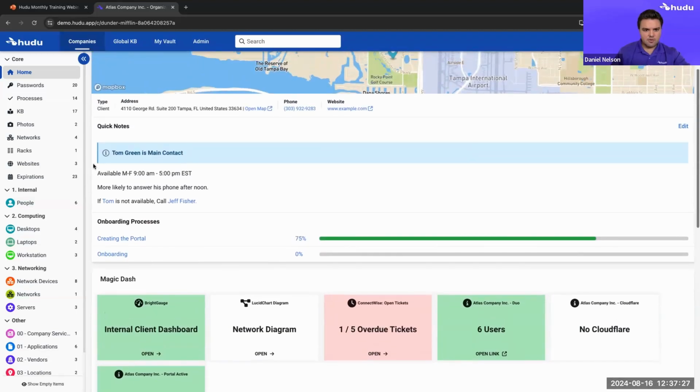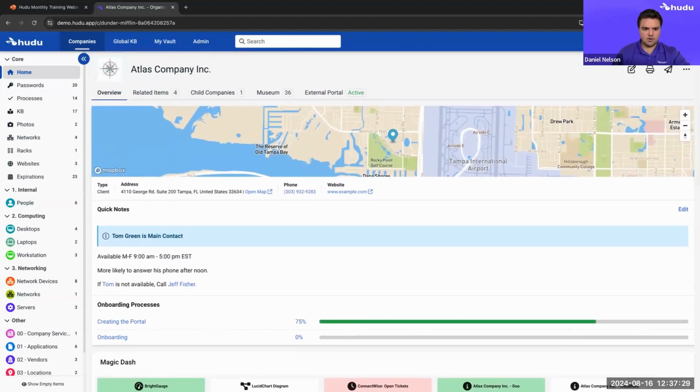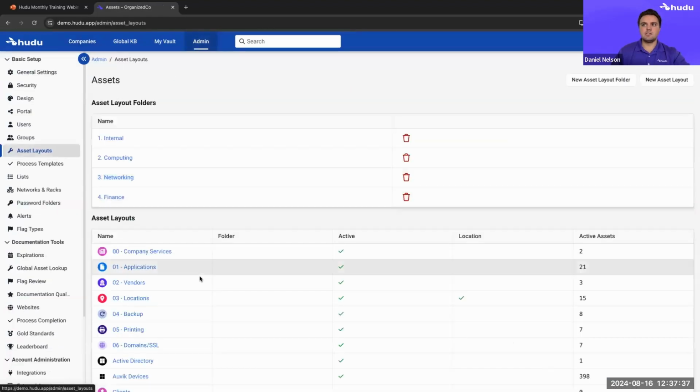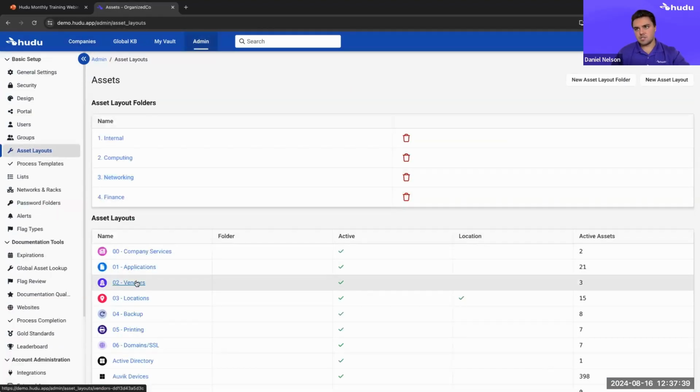And yeah, Jordan, we have a question in the Q&A here that is basically talking about utilizing different asset layouts, like say the vendor's asset layout specifically. We have the asset layout itself built out, and asset layouts are created globally, so the fields we add here are going to be relevant across our entire Hudu instance.